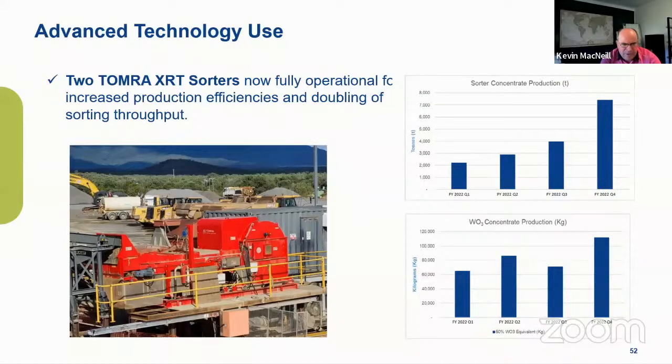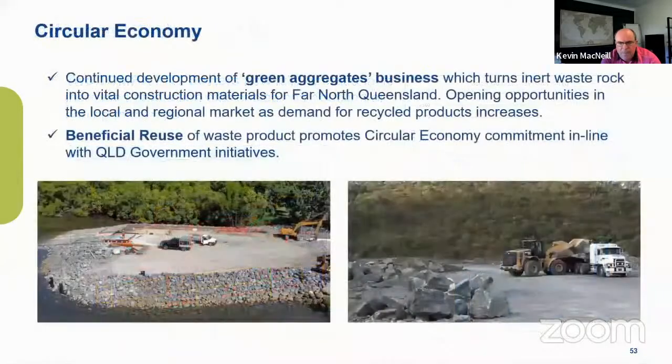We just recently purchased the second unit, and there'll be a third one coming in the near future with the second phase development. Next, please. Along with it, by using this technology, we also run a full-scale quarry at the operation here. We've been generating revenues over the last couple of years of about $4 million a year out of the quarry operation, and that's just byproducts out of the waste dump and from the sorter. So it gives us a nice little grounding basis and extra income. Next, please.